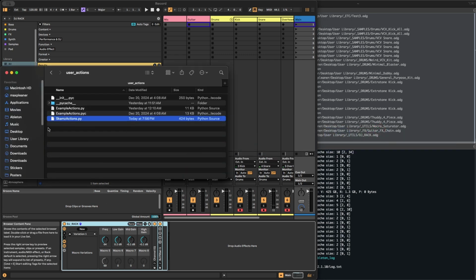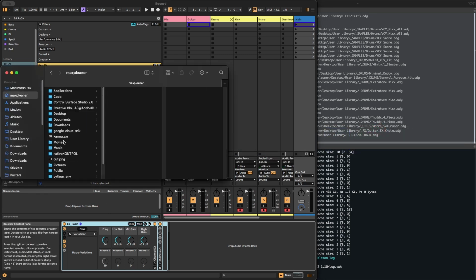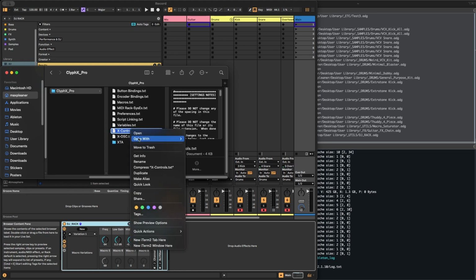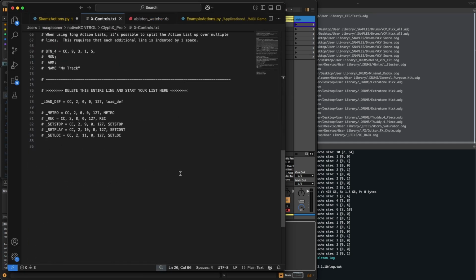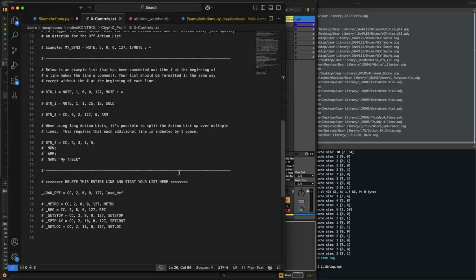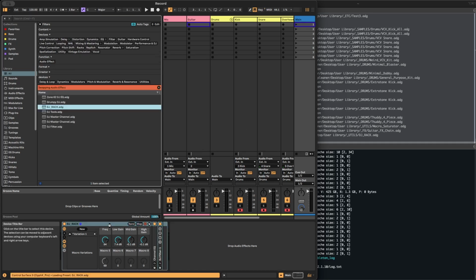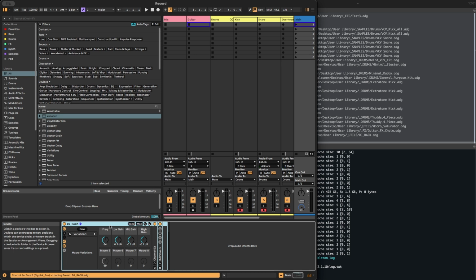And then there's sort of a second aspect of this, which if I go into X controls, which is basically a way to automatically map your MIDI controller to do certain actions. And if you see right here, whenever I get a CC message on channel 2 with value 0, I'm going to call this function loadDef. So that's why whenever I press this button on my MIDI controller, it just calls that function and replaces it with the shared definition.